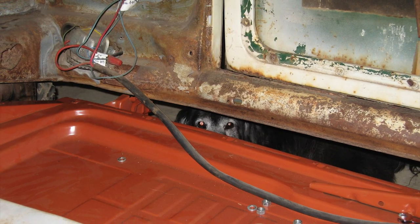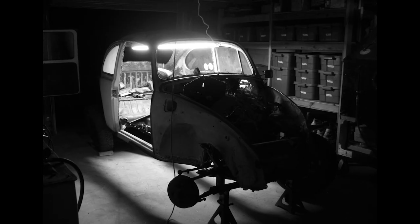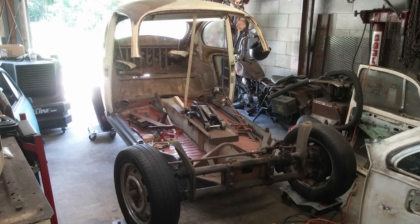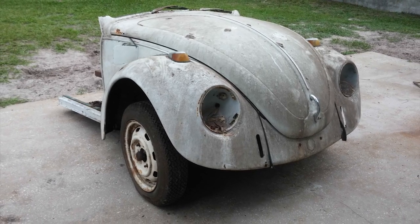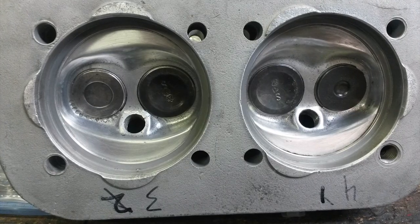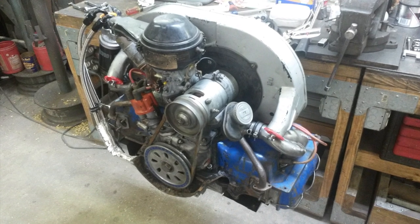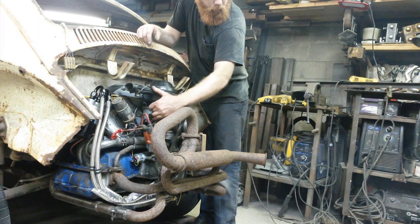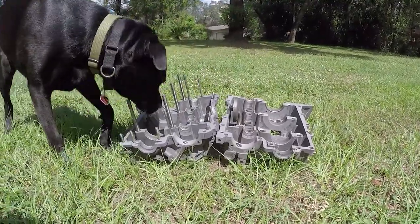In 2015, things started picking up. The heater channels and floor pans were replaced with the best reproduction parts available. As part of that project, the entire front third of the car was cut off and replaced with the front of a 69 donor beetle. The next step was to build an engine, which I opted to do with a bunch of worn-out swap meet parts just to see if I could. It's the grenade engine because it could blow at any time, but it kind of runs and should be enough to test the steering and brakes when we get there. Parts have been set aside for a decent engine build, and you gotta know I'm looking forward to that too.